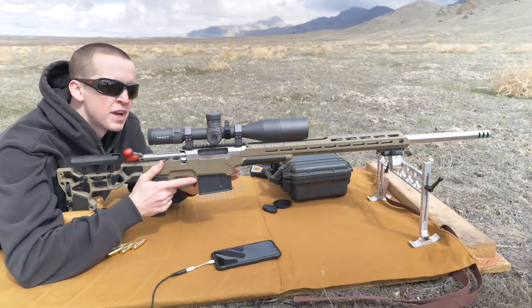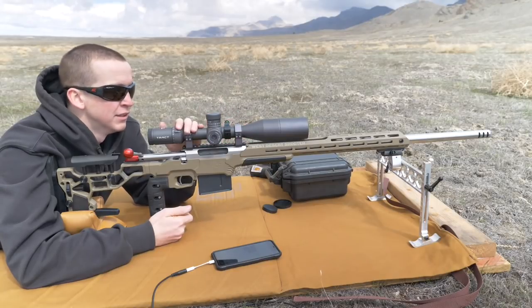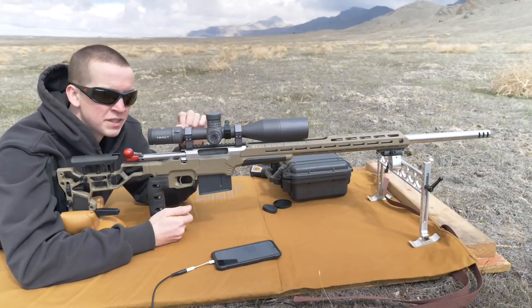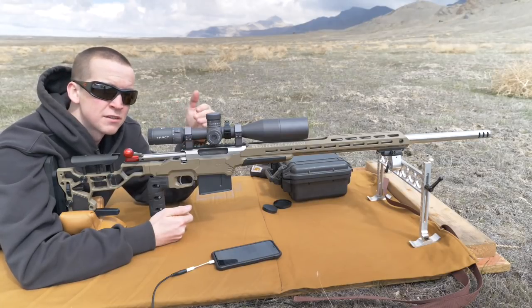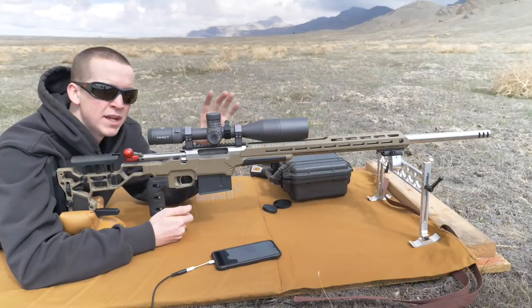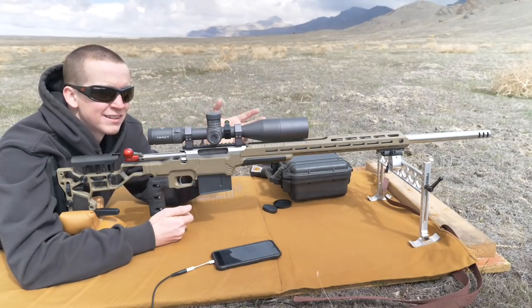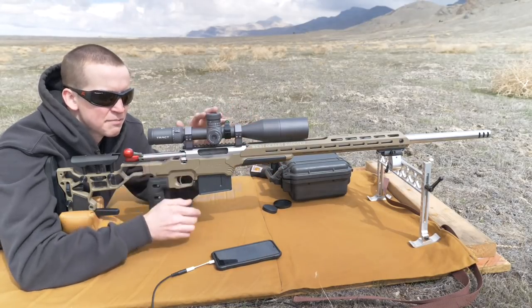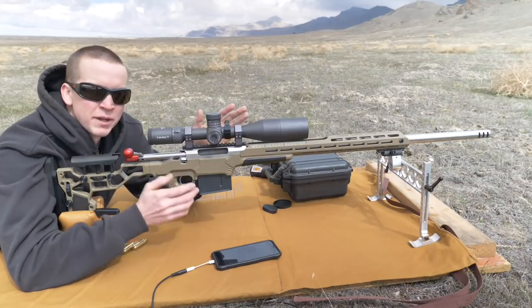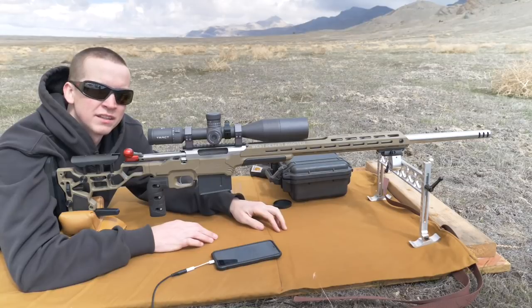Now the great thing about this tracked optic, you're able to measure and make corrections just within the reticle at any range. What it tells you there, because it's first focal plane, it doesn't matter if you're at 50 yards or 100 yards, 5 MOA equals 5 MOA on the turrets. You don't have to do any math. Like on a second focal plane, you have to double the amount of clicks you do at 50 yards versus 100. This makes it so easy and simple, and the reticle is designed really great and easy to make adjustments. So let's go take a look at this target.